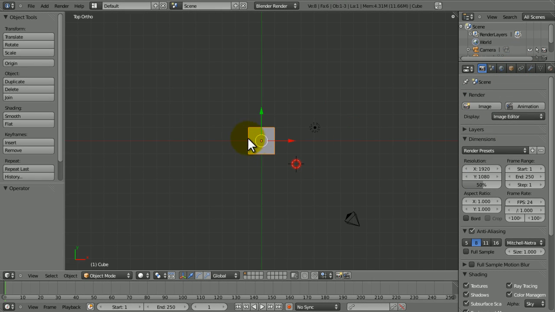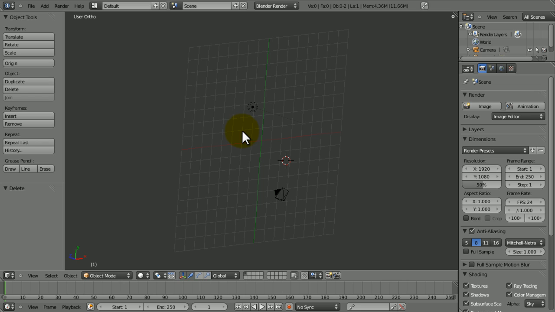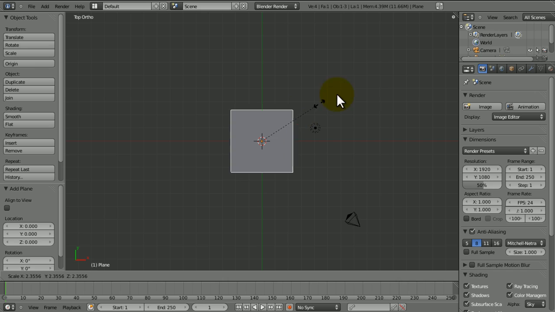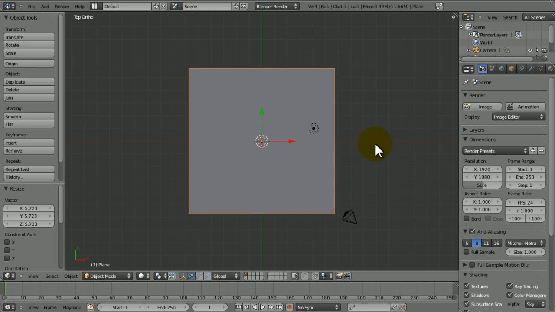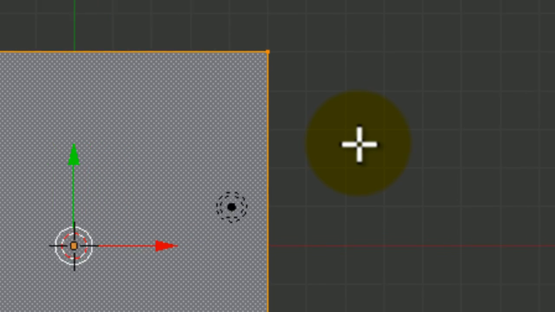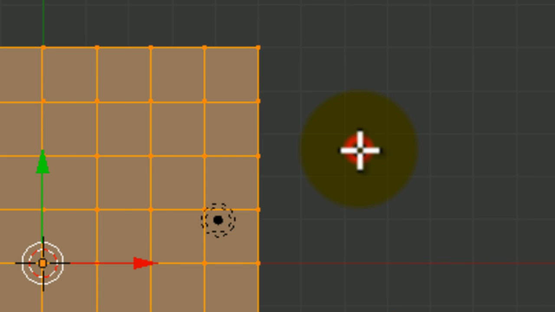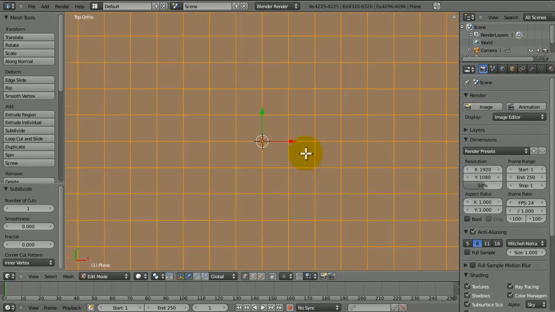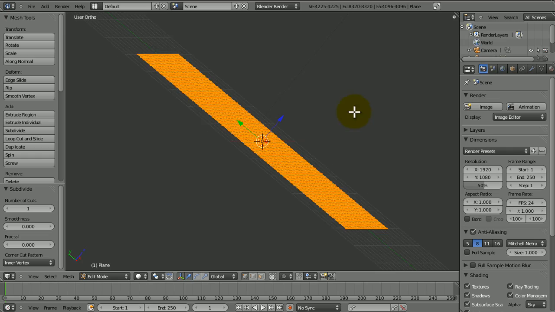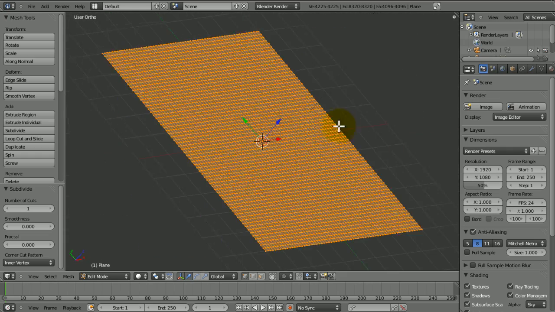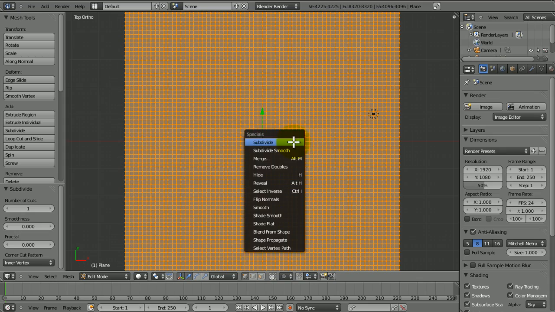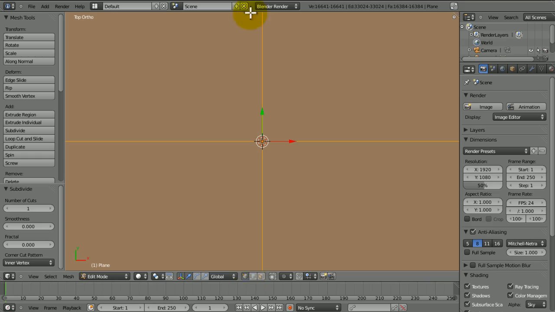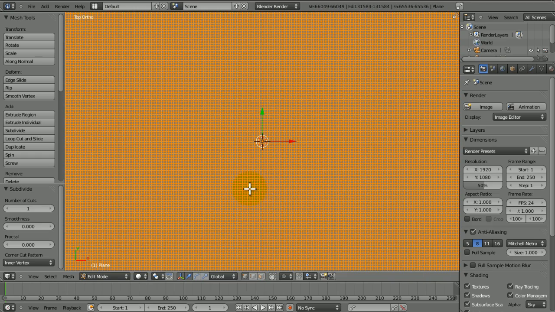So, we're not going to use a cube, although you might want to, but I'm not, so I'm just going to put that in the center. We're going to add a plane and make it quite big, or as small or as big as you like, it really doesn't matter. And we're going to subdivide it as many times as you and your computer like, because people are always going, oh, when I try and subdivide lots of things, they don't work. Yeah, but have you actually thought about how your computer feels about all this? Ooh, no. Okay, so the more subdivisions you do, the more detailed it will get.